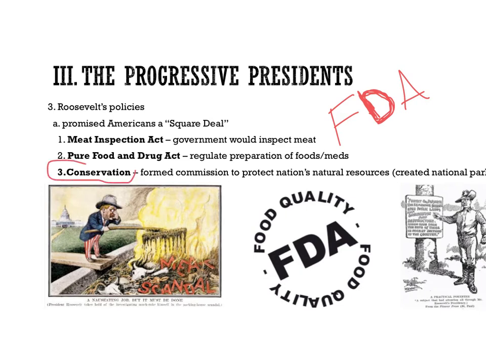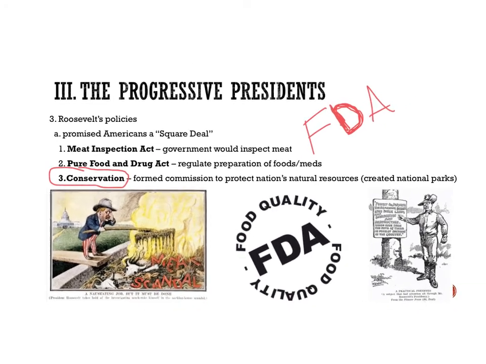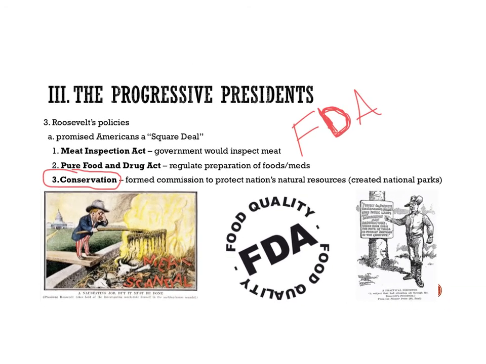There's also conservation. This is a concept Teddy Roosevelt doesn't get a lot of credit for because he doesn't really pass laws. Eventually, they create the National Park Service. But Teddy Roosevelt, his background, I'll tell you more about that in the next chapter, is he's an outdoorsman, very much so. And he appreciates the outdoors. And he started cornering off land in America that the government owned and decided, hey, we're not going to build on this land. We're not going to dig coal. We're not going to dig silver or anything like that. This is going to be protected areas. He's conserving the area, protecting it. This is a conservation effort.